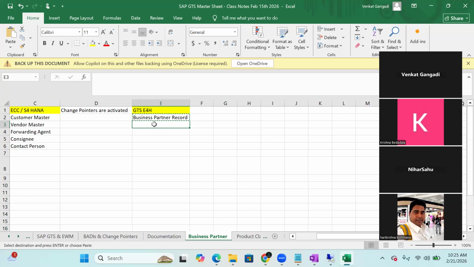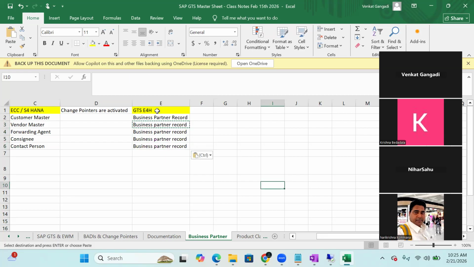Okay. So when you transfer the vendor master from the S4 or ECC to GTS, what happens? The GTS system again creates a business partner record. And whatever partner element you transfer, the GTS system creates a corresponding business partner record.